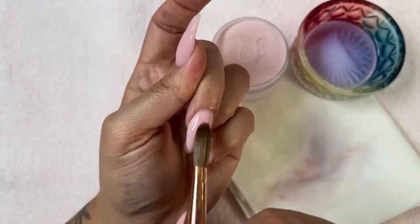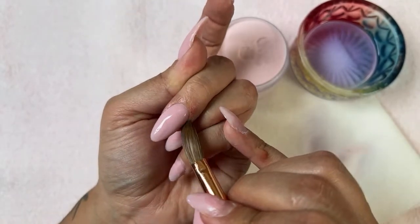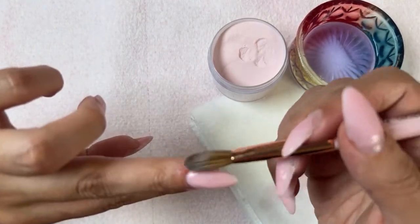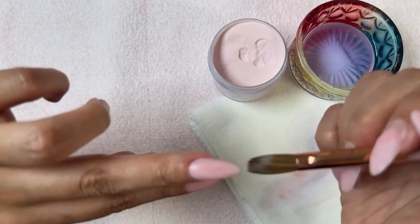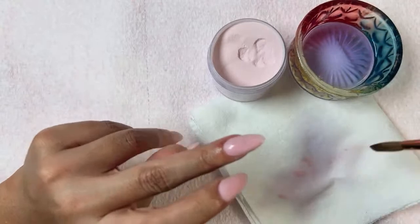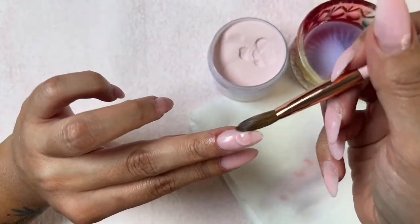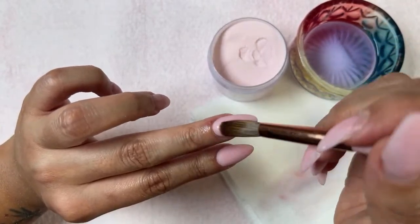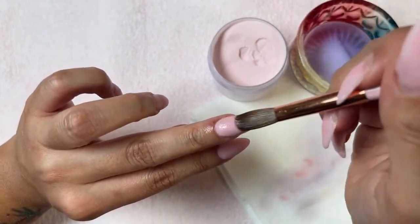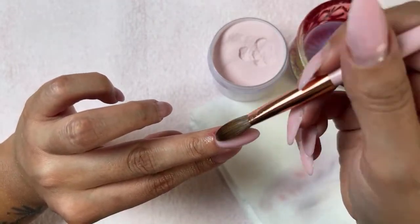I know, so honestly, I've only used dip once, and it was just a small little kit that I was reviewing from Model Ones. But I don't know if you can use all acrylic powders for dip, though I know that some acrylics will specifically tell you that they are to be used with dip form products, but I'm not 100% sure. I know McCart has some that are like 3-in-1. I don't know what other brands. Maybe Kiara Sky, I believe.